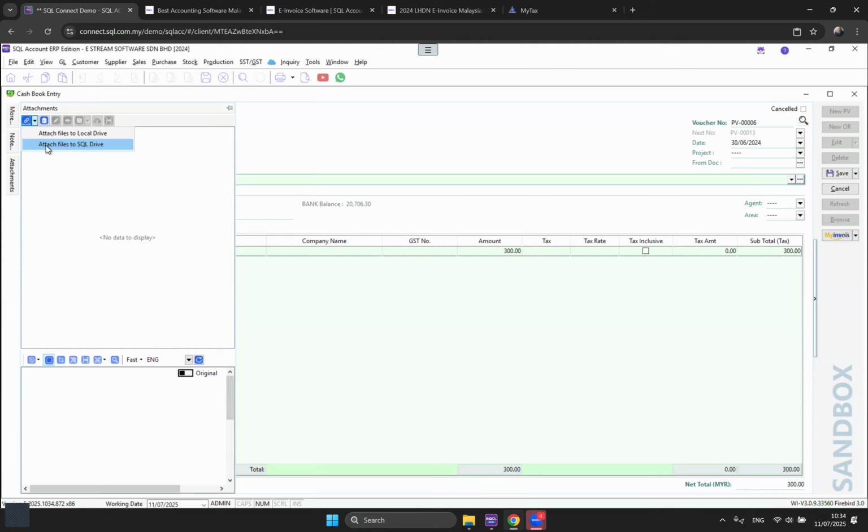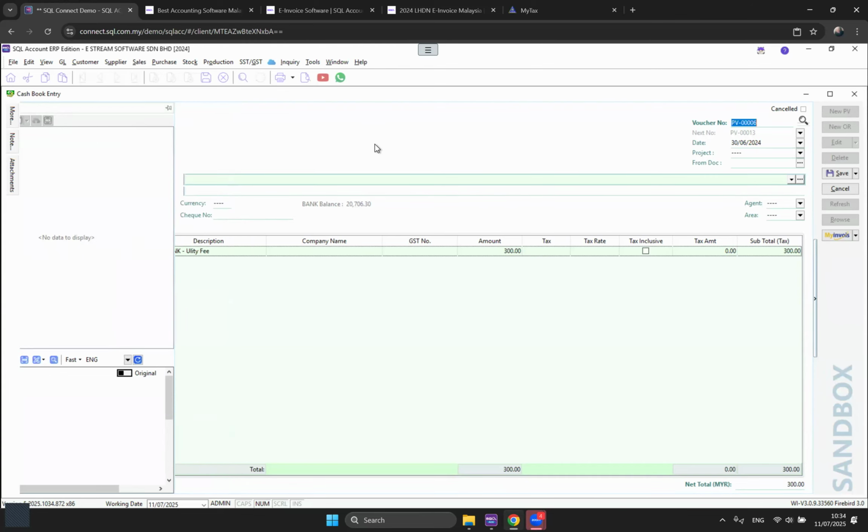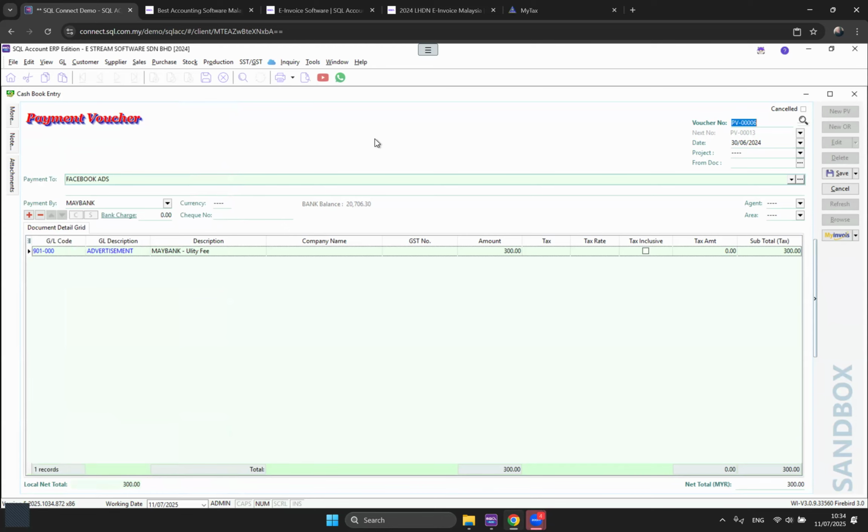Whenever IRB comes to audit you and asks you to provide the supporting, you can directly go to SQL Drive and download it. So it is something like a cloud drive for the attachment.